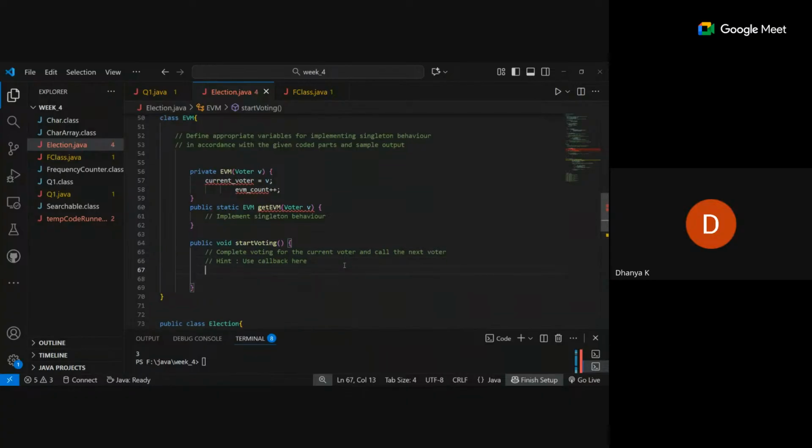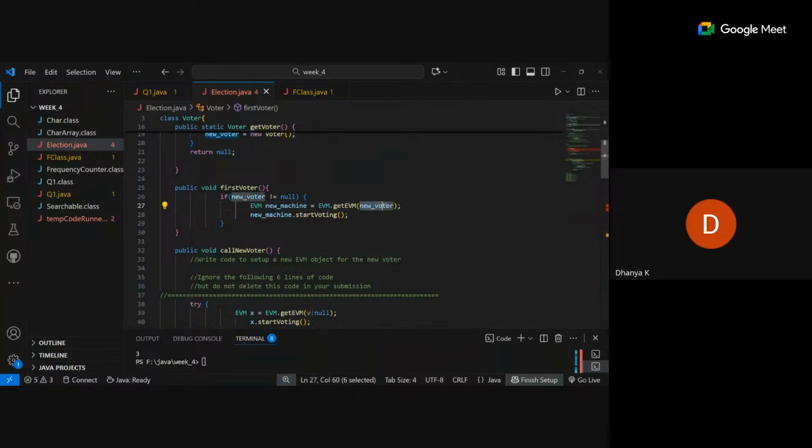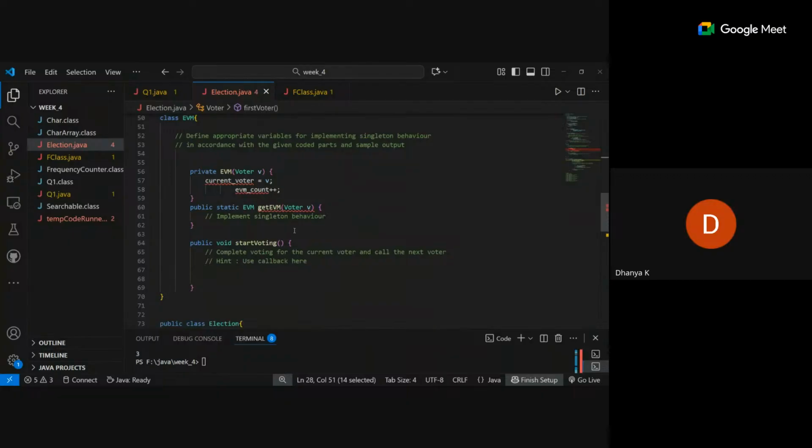Start voting will just print that this particular voter has started voting and this particular voter has stopped voting. I am sending this current voter to the EVM object through which I am calling start voting, so it knows who called it.